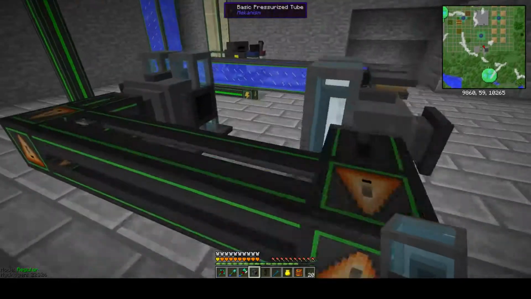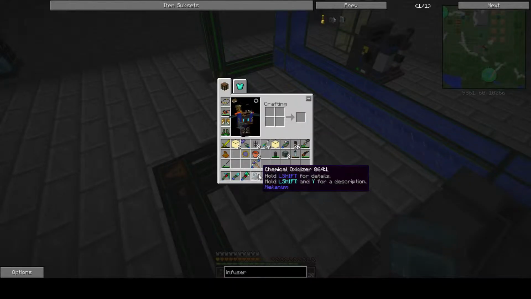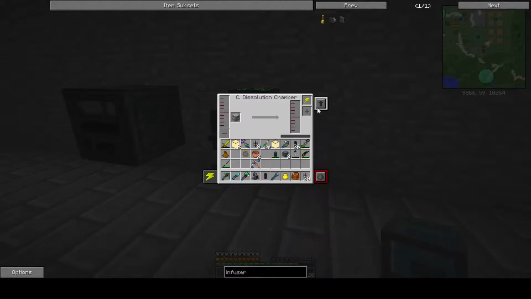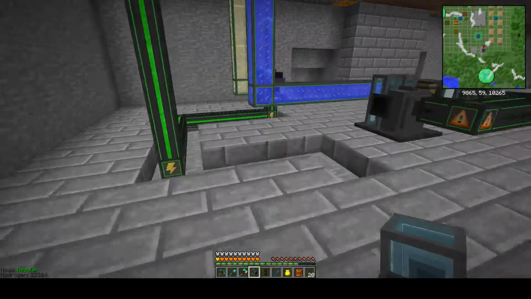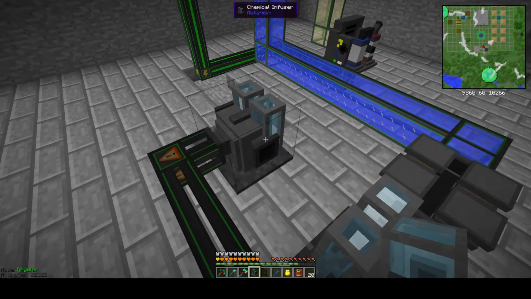Oh yeah, the chemical oxidizer could go right here with an output over there. Because the only thing it needs is... I don't think it needs anything but power. Let me double check, because it just turns it into a gas, right? Yeah, just sulfur and it gets turned into a gas. So theoretically I could put it right here to pipe into there.